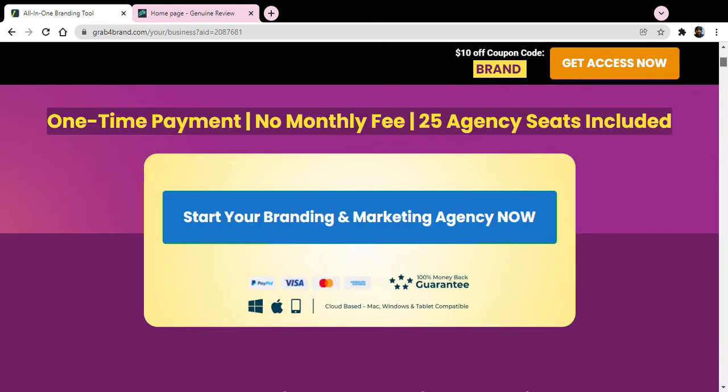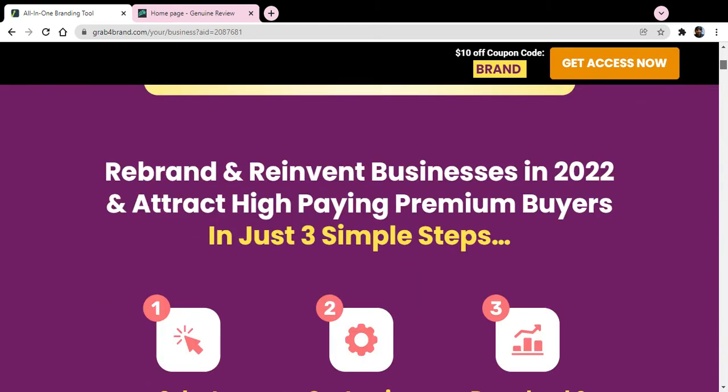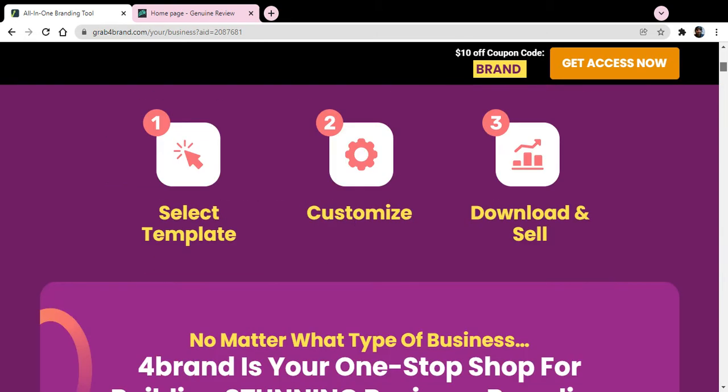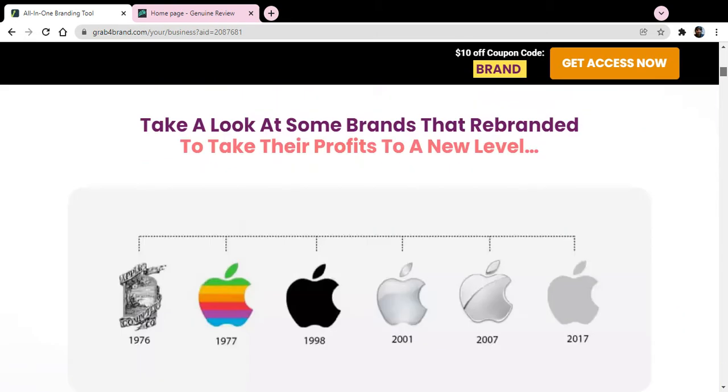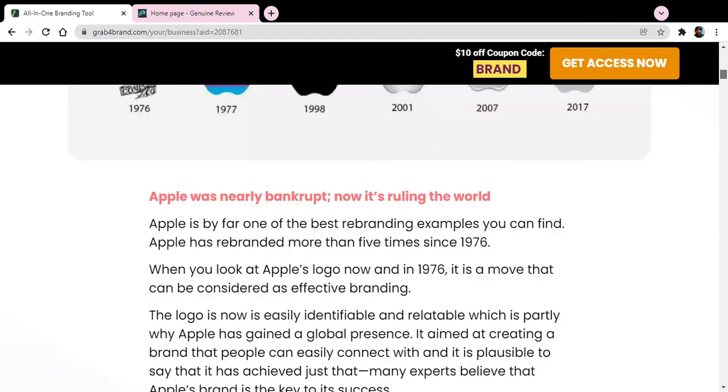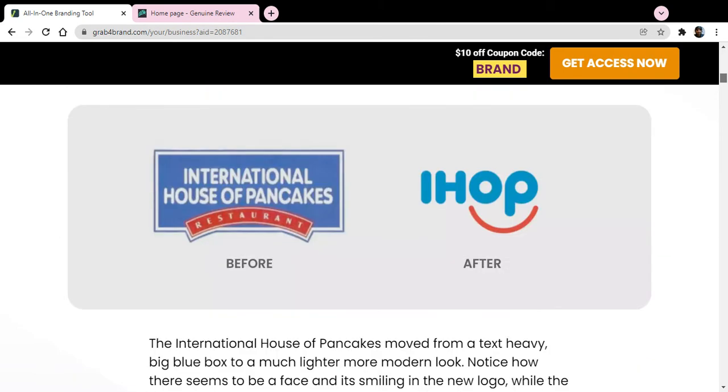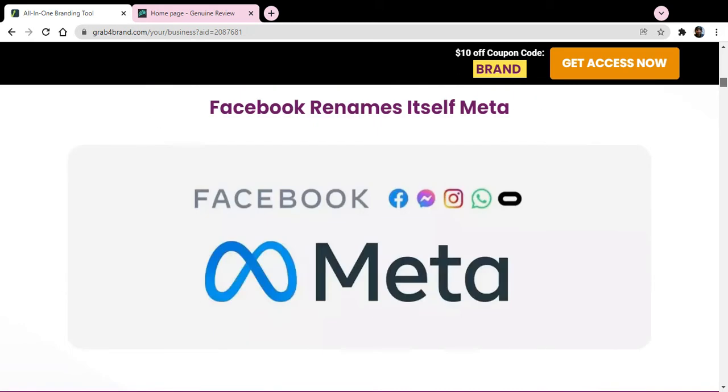This software has built-in templates, which means you don't need to do anything from scratch. You just pick a template from this software, and you can customize it yourself.